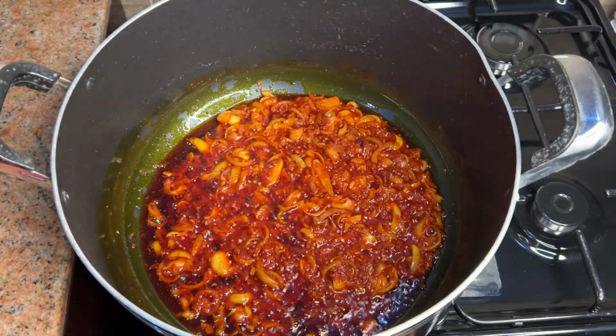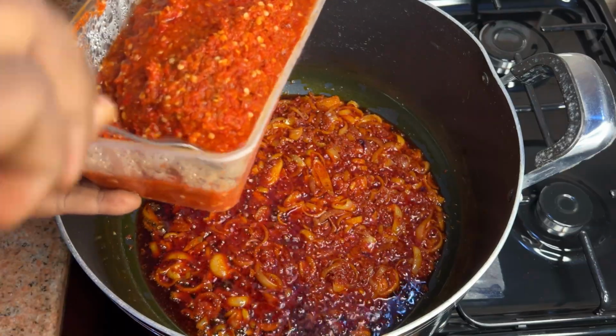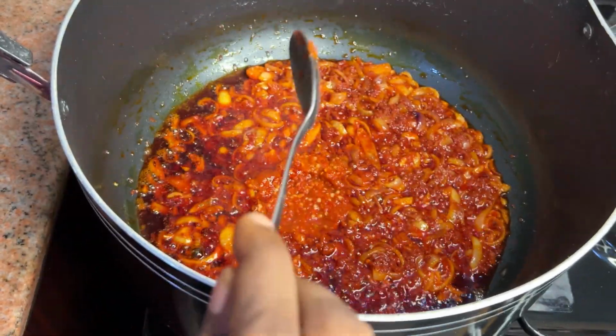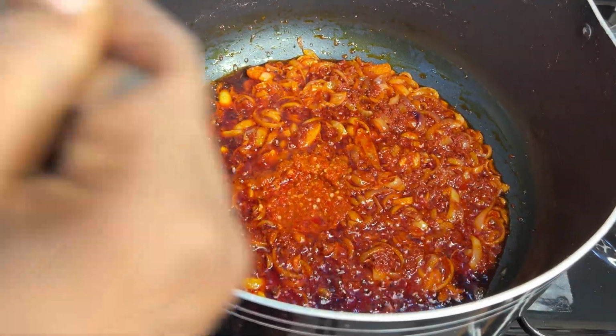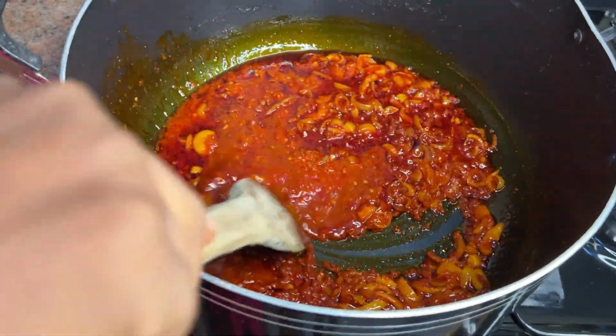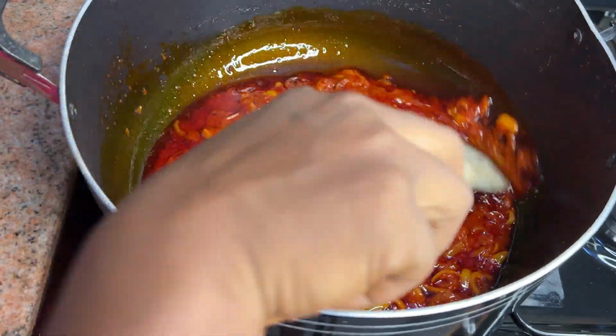See that pepper. I don't intend to put everything inside. It is blocked. So I'm just going to scoop out the ones I need, or the few I need for this food, and that's what I'm doing. So after which, guys, I'm just going to stir. You know the drill, guys.